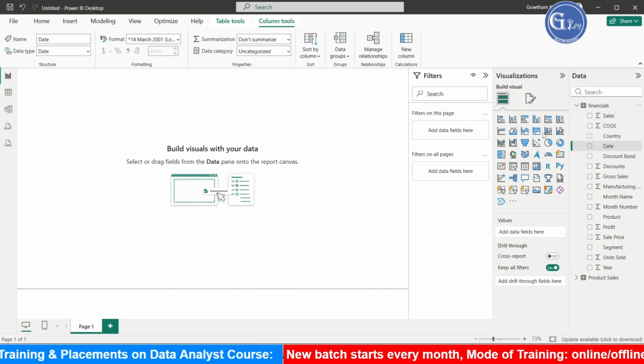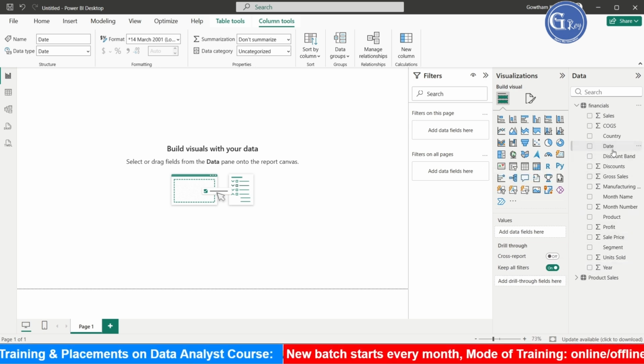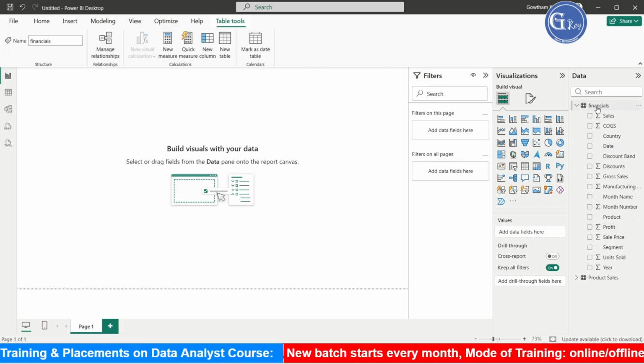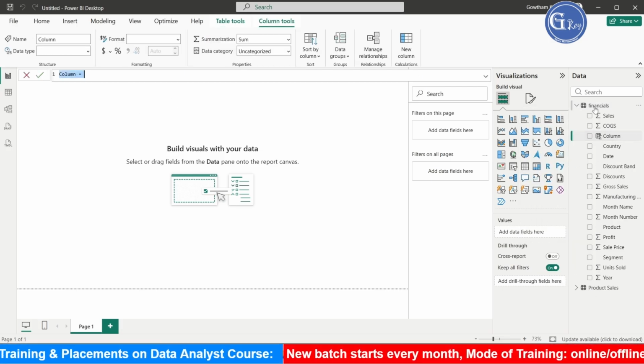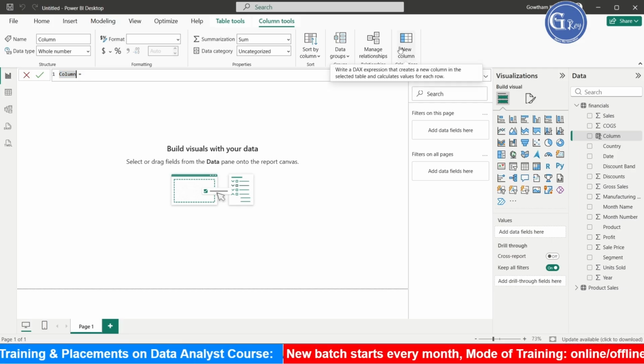financial sales. To have a hierarchy of year, quarter, month, date, we have to create the quarter as well. For that I'm creating a new column here. By clicking on financials, create new column, or you can use the create new column option available here.